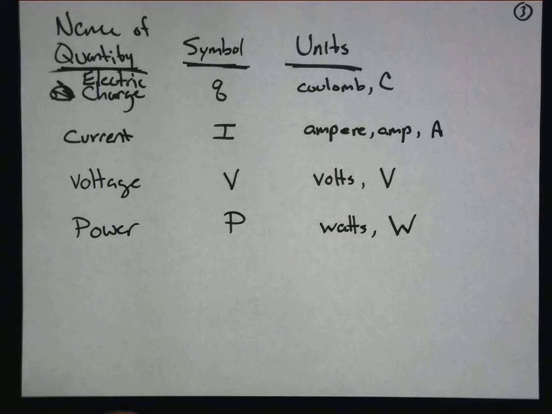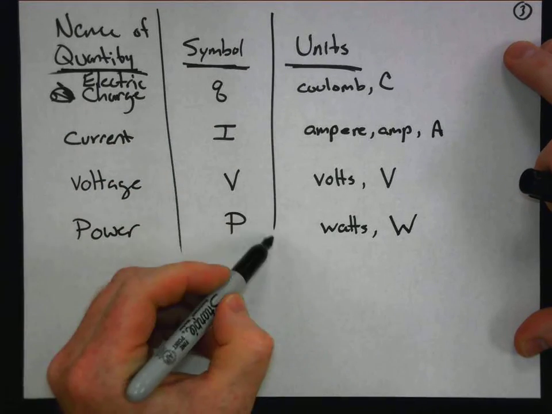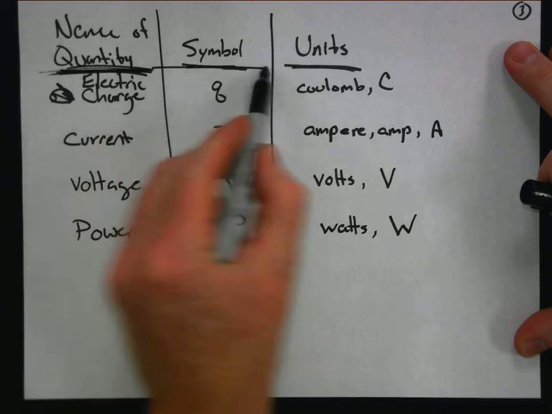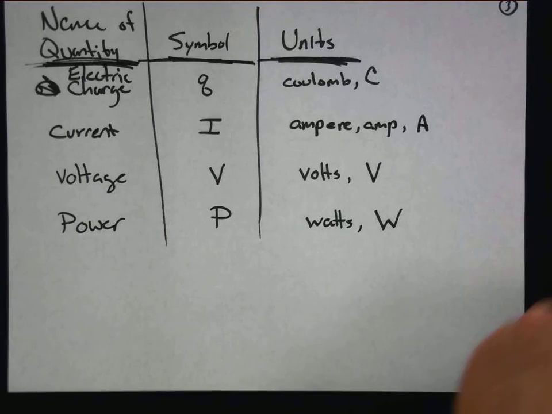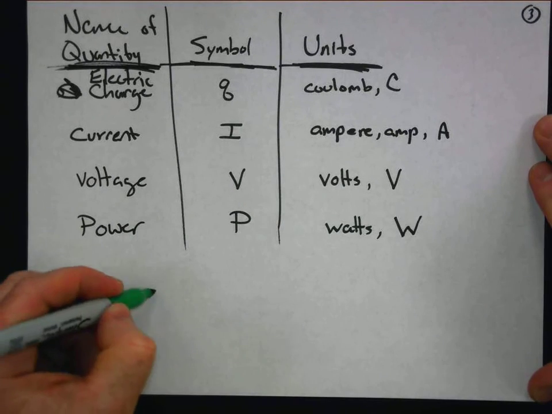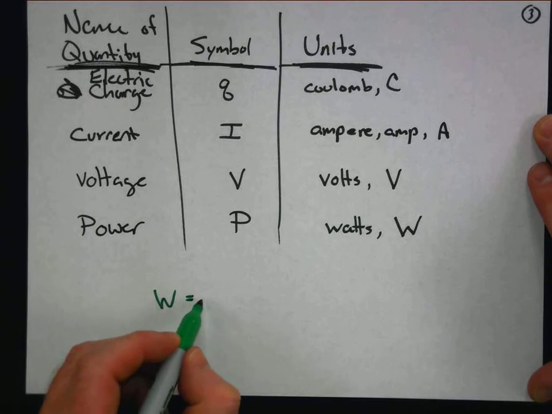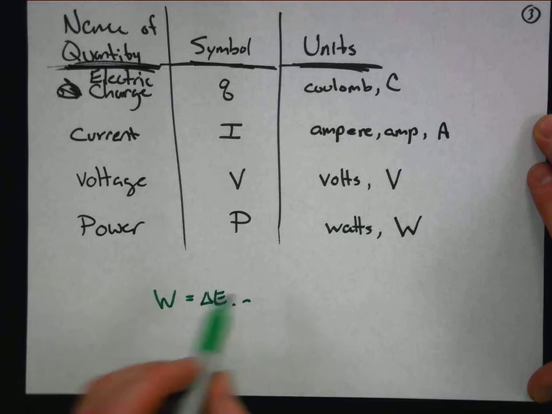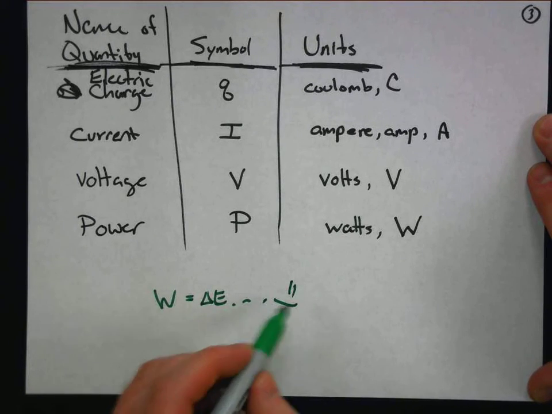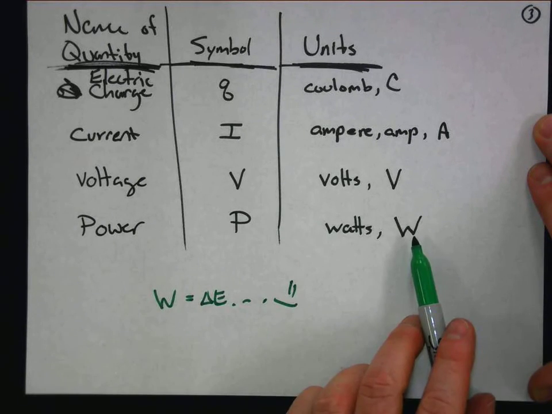Now, there's a couple things to keep in mind. I'm going to switch colors here. This is a very handy chart to memorize, because you need to have these terms and symbols well understood. You need to know what you're talking about. For example, how might you get screwed up? Well, you might see a capital W and think, oh, well, I know what that is. That's work. Because I remember seeing work and the work energy theorem and all that, the good stuff, right? And you think, yay, I got it. But maybe that capital W is the units of electric power, watts.